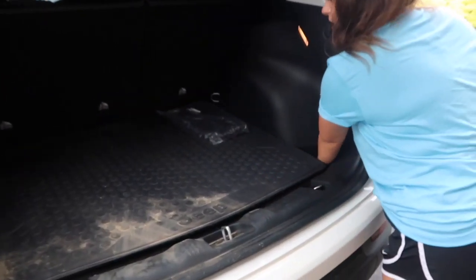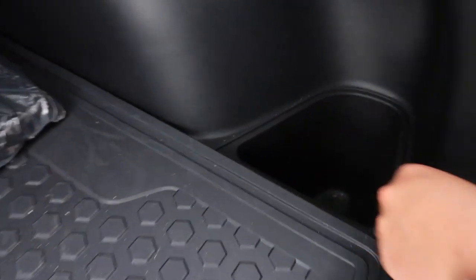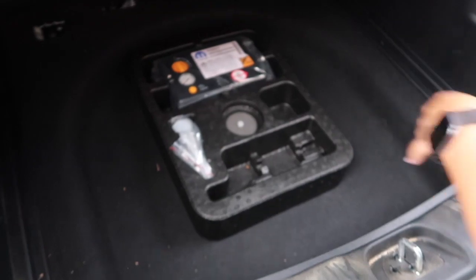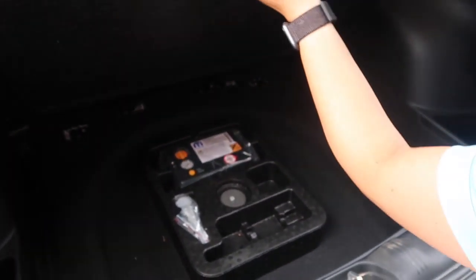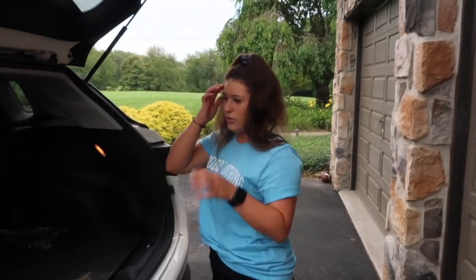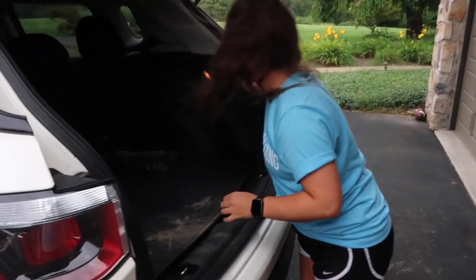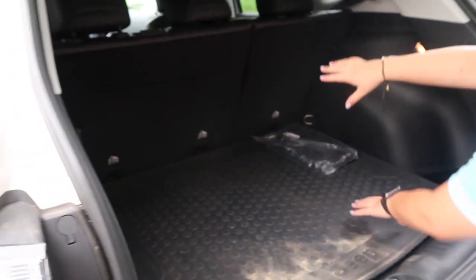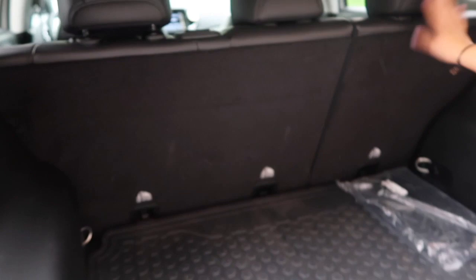And then in here you have these little cubbies, I guess. But what's nice about this is you can actually take this out and use this as deeper storage. So if you needed more room, I guess, to put stuff down in, you can take this out. But yeah, that's nice. I'm not really gonna need the room. Oh, and then you also have, I don't know what that is. Right here you have another car thing, if you need to plug something in, I guess. 12-volt direct. And then these seats go down, but these two go down together, and then this one's by itself.